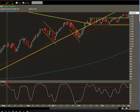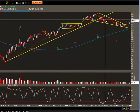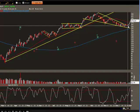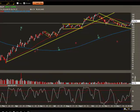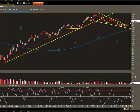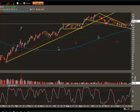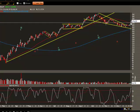Let's take a look at some stock setups here. For example, the first one that comes to mind is GS. This stock has been beaten down really, and what it implies here is that in due time the prices will go higher. As you can see, what has happened here is that we have curved, and now GS is breaking out above this 50-day moving average, 174. The stochastics is still oversold, and the volume is decent, so there could be longs that could be bought here. The stock can be purchased right here at 174 with a stop loss order below 170. Something like a 3 or 4 point stop loss order will work here because GS moves quite a bit, and it is rallying very strongly today.